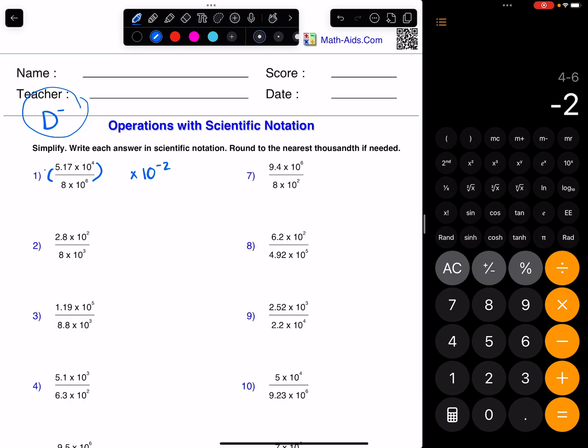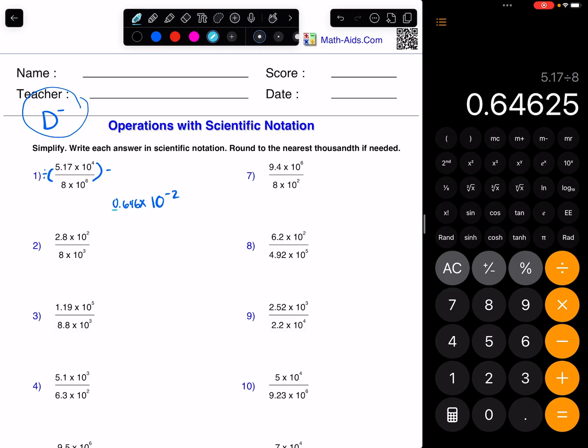I'm going to divide on my other side. Oh, let me make that bigger. So I'm going to do 5.17 divided by 8. That is, let me move this really quick down here. I accidentally forgot to subtract that. Subtract your exponents, people. 0.646, and this is about how much I'm going to do. I don't need the whole decimal. I just need a few points.